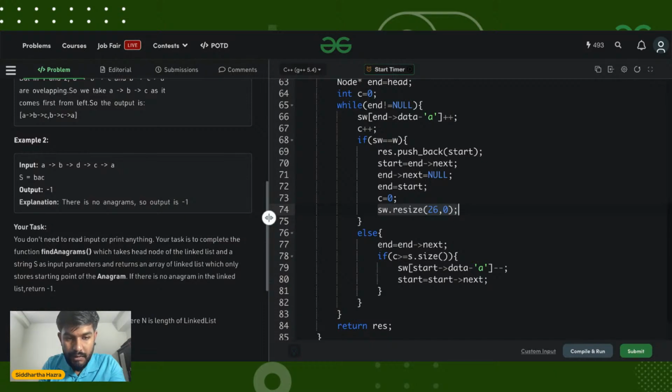Okay, and then if this is else, end would move forward regardless of whatever it is. If count is greater than the size of the window, then start is equal to start->next, data minus 1.